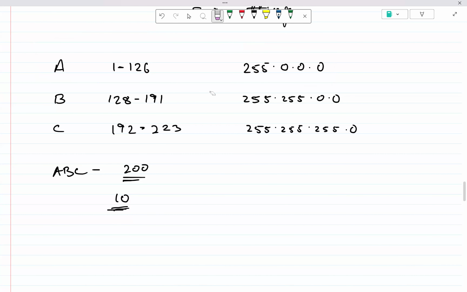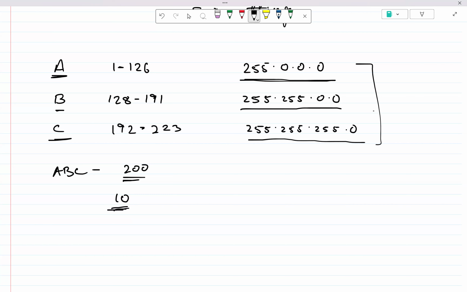Now, in order to do this, the IPv4 engineers said, let's break the rule. Meaning that we are not going to go with the classful address mask. Classful address mask means that a class A IP address will have the corresponding class A address mask, a class B IP address will have the corresponding class B address mask, and class C will have the corresponding class C address mask. This is called classful address mask. Now, when such requirements came, they said, let's break the rule.